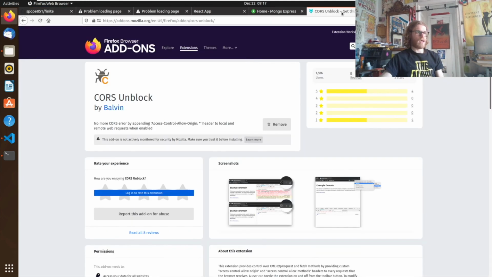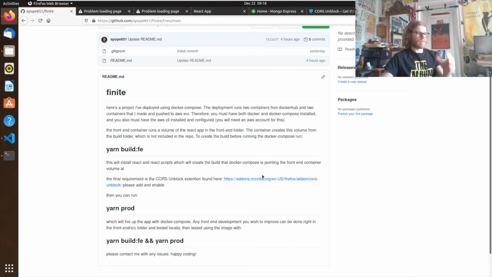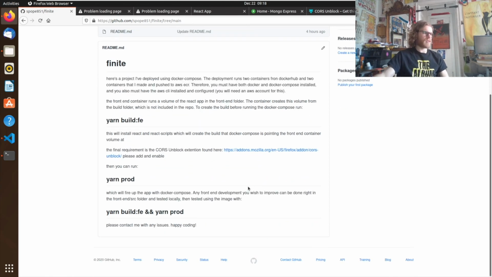Since it's a brand new operating system, I didn't have this extension added. So I just added that and enabled it. It's right here. It looks like a little bug with a C. Yeah, I use this when testing locally at work as well, and I use it on Chrome too, because for some reason my requests get blocked by some kind of CORS. I'm not even sure what CORS is, but I'm sure I'll learn about that at some point. Hopefully never actually, but we'll see if I ever have to know what that actually is.